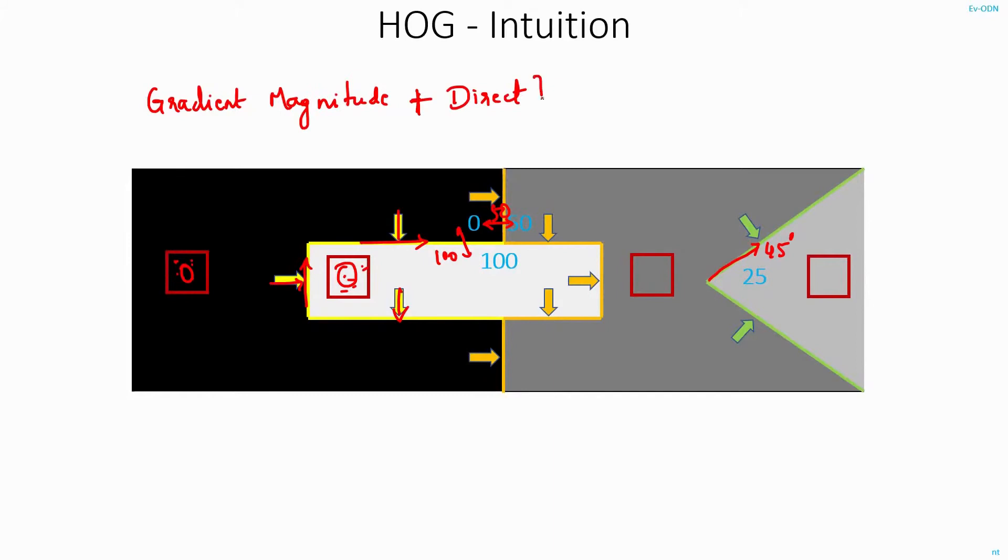So combining these two values, it creates what is known as a feature vector. And using these feature vectors, we can analyze images and do further processing.